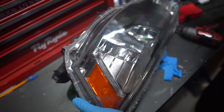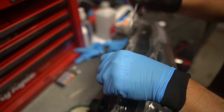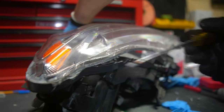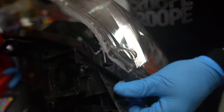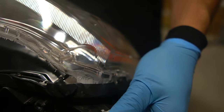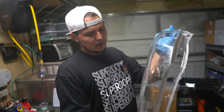Even though these lights are broken, I'm still going to do this properly to be a good example. So I'm going to take that flathead screwdriver and instead of using it to pry, I'm going to use it just to get these little glue strands out of the way — swiping them so I don't get glue on the inside. I'm slowly lifting up with my other hand until I can take this thing towards me. There's one more tab right there. And now this is what I'm replacing — this lens is no good to me anymore.